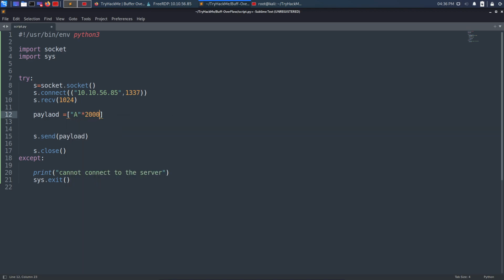Now the problem here is that this is Python 3, so we need to send everything, strings or other stuff, in bytes. That's why I need to specify b before everything I do. So I did a, so I will specify b, and it means that it will now send in bytes. So let's see whether this works or not.